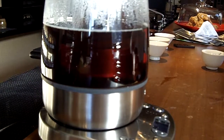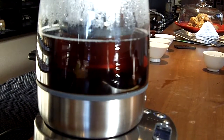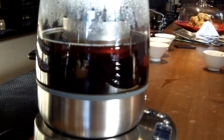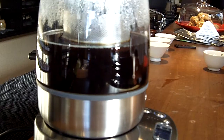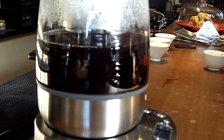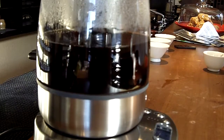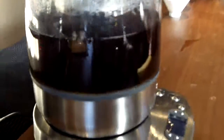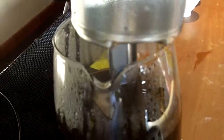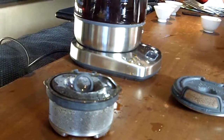So now, looks like the infusion is over. Check it out. The basket is coming up automatically, and you can see it there through the condensation. The infusion is stopping. Sitting on these magnetic rails, the infusing basket enters the water at the right temperature, leaves the water, and leaves you with a perfect brew, which is really cool. I'll show you here how. This is the basket, and we can then take it out if we want and add more tea or not, but we've got a perfect brew here.